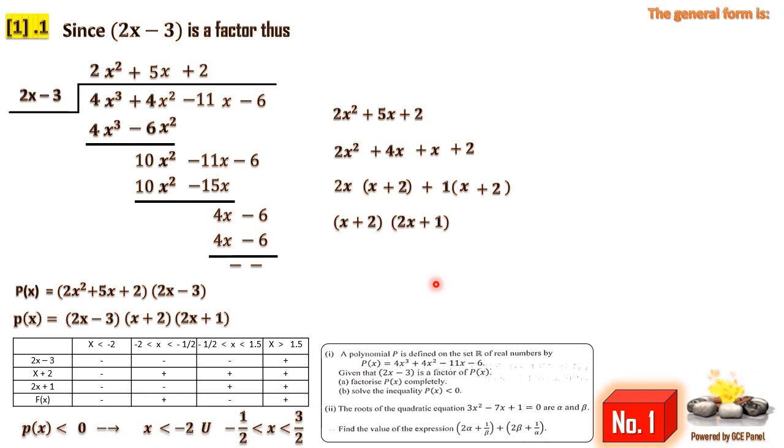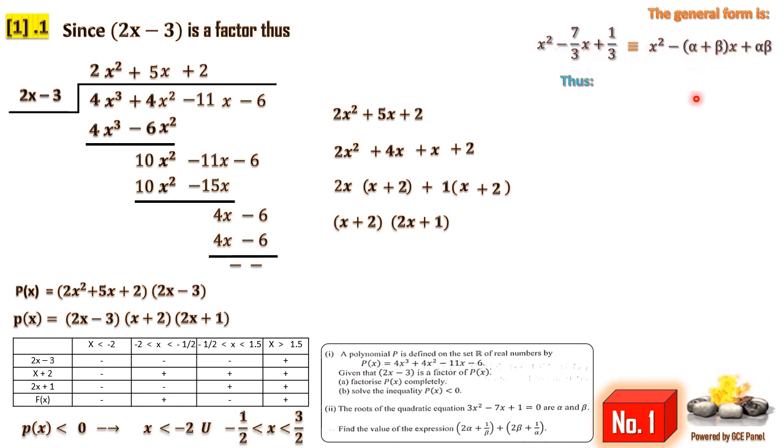Now, the second part says that the roots of the quadratic equation 3x squared minus 7x plus 1 equals 0 are alpha and beta. So the first thing, let us write this in the general form. The general form is when the coefficient of x squared is 1: x squared minus sum of roots plus product. So we're going to divide all through by 3 first, and we'll be left with x squared minus 7 on 3x plus 1 on 3. That should be equal to 0. So it should be identical to x squared minus sum of roots, that is minus alpha plus beta x plus product of roots. From here, our sum of roots, that's alpha plus beta, we equate coefficients, right?